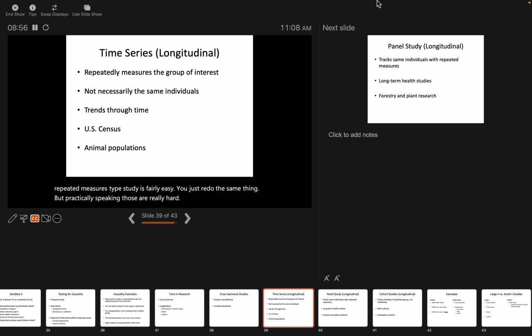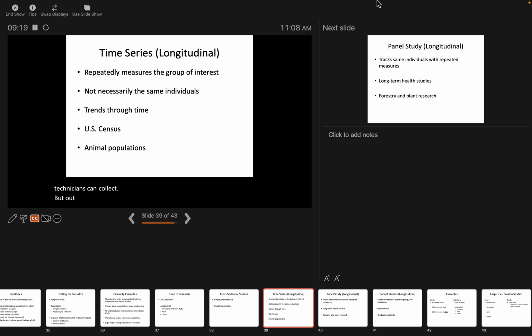And you can or cannot track the same individual organisms. So in like a lab study with rats or mice or something like that, a longitudinal study over the course of the weeks or months of their lifespan, that's well controlled, and you get a lot of time slices, as many as your technicians can collect.